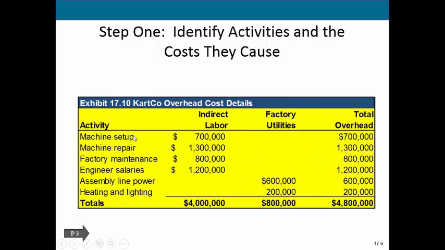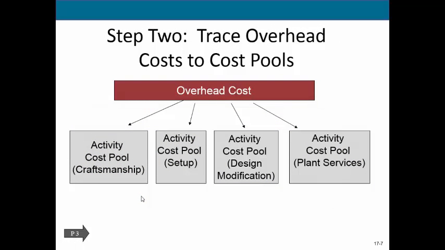So next you can see we can begin to set up cost pools. Because if you add here, let's see, 1, 2, 3, 4, 5, 6 different activities. But as we begin to understand these activities better, we can begin to pull them together and look at what we think are some related activities. So rather than having 6 separate activities to allocate, we can pull them together and we can reduce that number. So you can see here we've decided we end up with 4 cost pools.